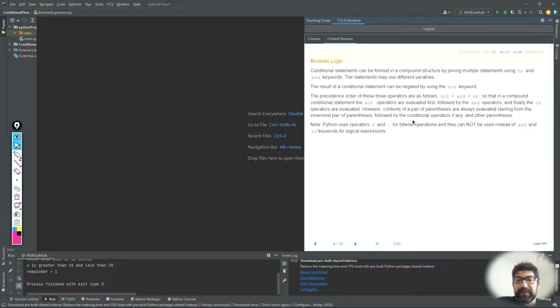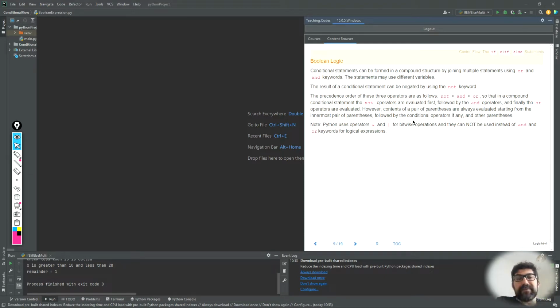So there's one note: the ampersand and the pipe sign are not used for and or or operators in Python as they would in C or Java. Using double ampersand is and, or double pipes is or, but using them as a single operator is bitwise and or.